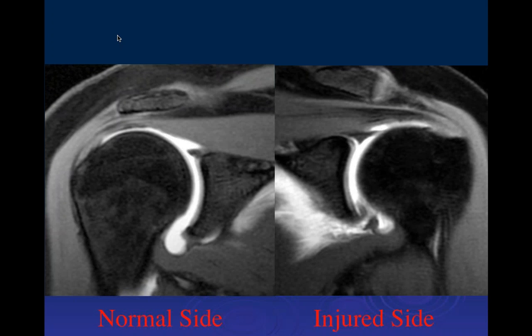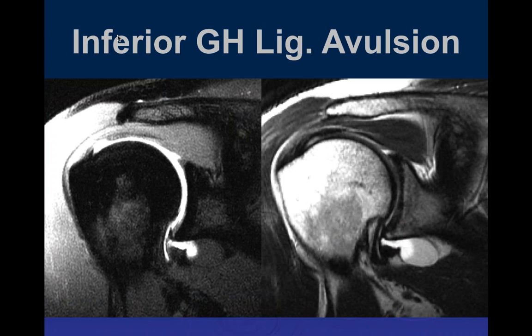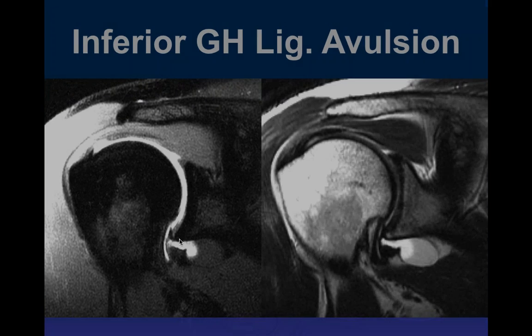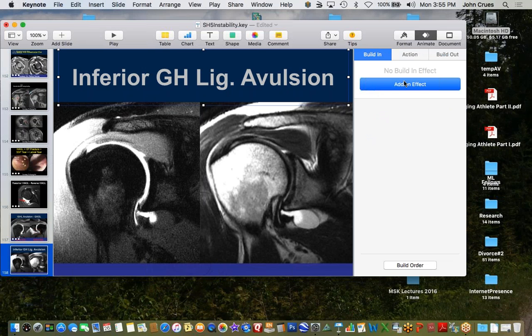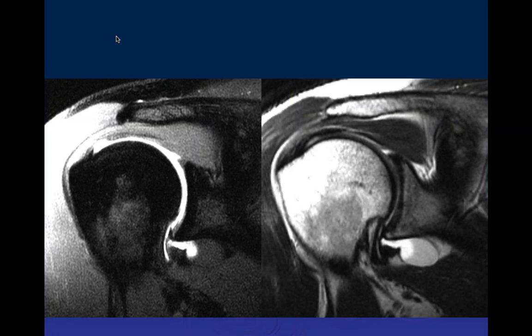So that should have been a reverse HAGL or a GAGL lesion. So glenoid attachment avulsion on that side. And here's another avulsion from the glenoid side as well. And the reason I brought that up is that the surgeon needs to really know some of these things, because he may not be going in the right place because he can't see the pathology. So it's very important for the radiologist to point this out.